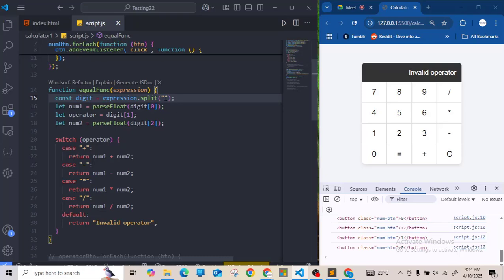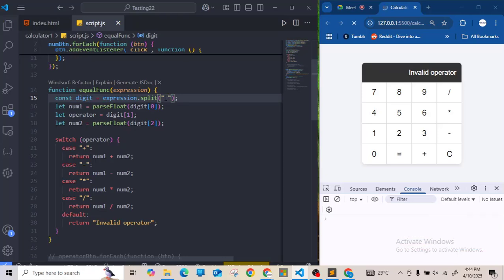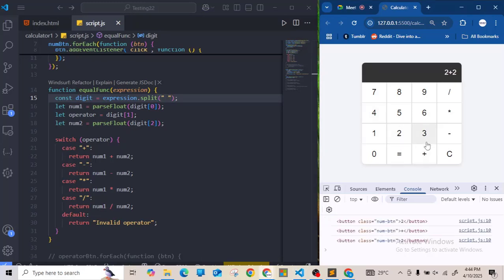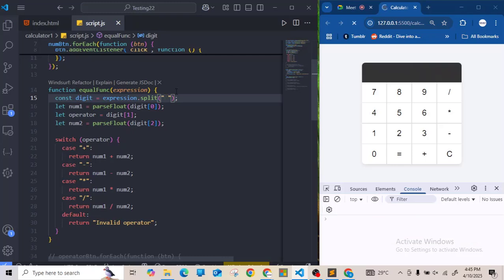At least one worked. That worked. So if I put in a space and I do this, then it says invalid operator. Yes, because there is no way to grab the operators.